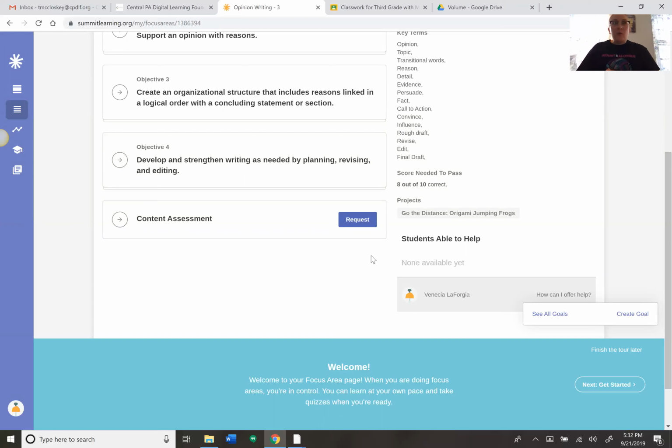And once I unlock it, it's open 24/7, so you can do that anytime. I only approve content assessments at 8:15 and 3:15 Monday through Friday. So if you send me a request for a content assessment at noon on Monday, I will approve it at 3:15 on Monday. If you send me a content assessment request at 11 p.m. on Saturday, I will not fill that request until Monday morning. That's very important. I'm not ignoring you. Those are just the times that it happens.